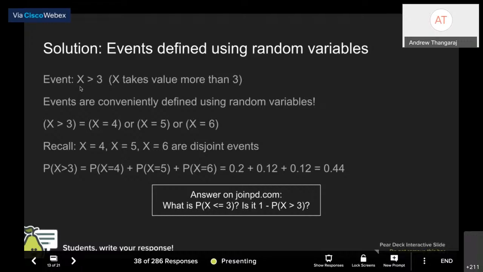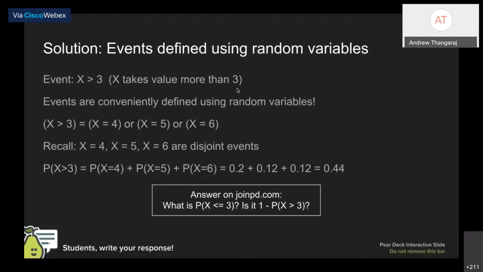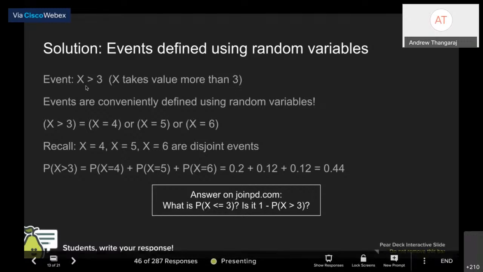So for instance, here, what has been defined is this event X greater than 3, or X takes value more than 3. You can imagine why this is an event. The experiment happened, an outcome happened. My random variable is a function of that outcome. Is my random variable above 3? Clearly it's an event. So you list all the outcomes which give you the random variable above 3. That is the event corresponding to X greater than 3.